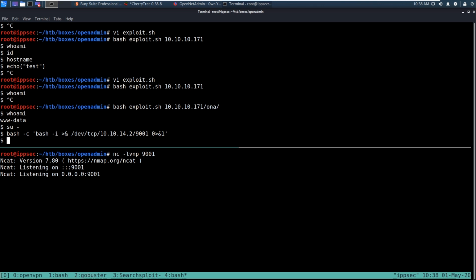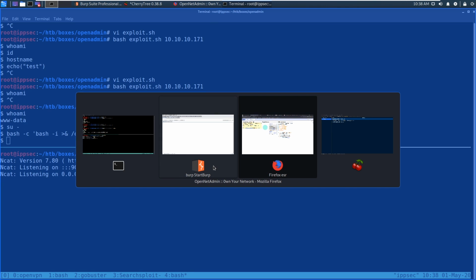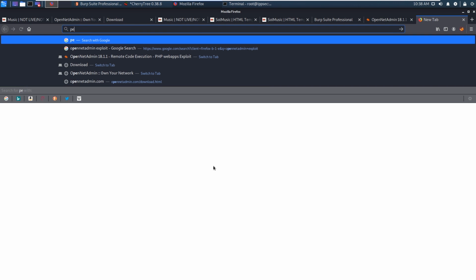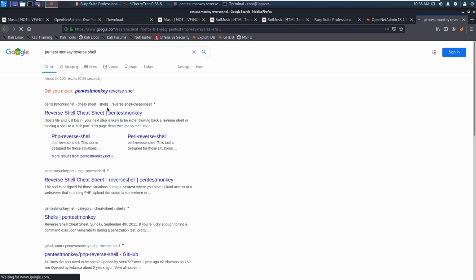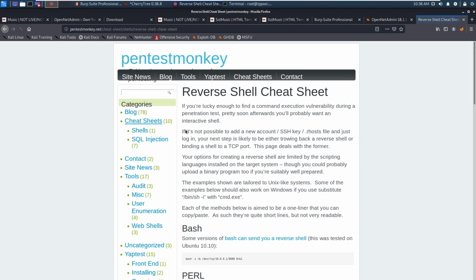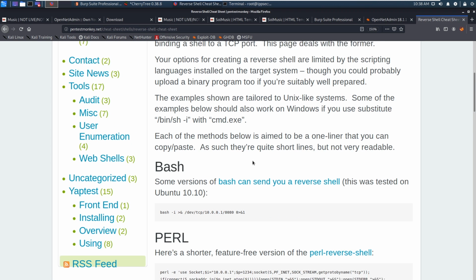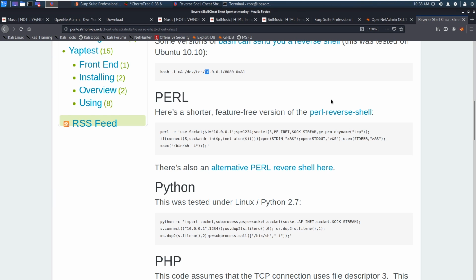That did not work. Let's see. Pentestmonkey reverse shell, bash -i. If you can't see that, I think I did type it correctly.